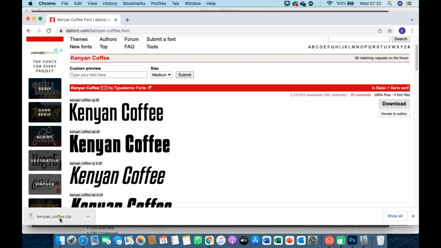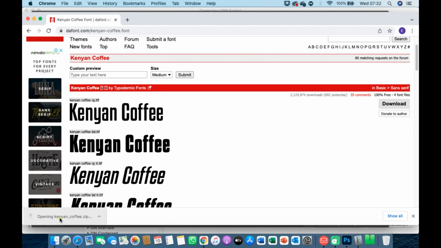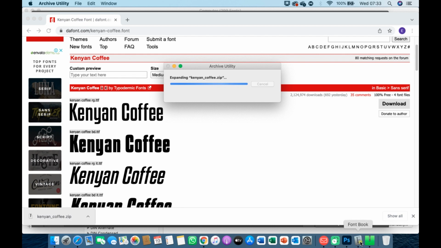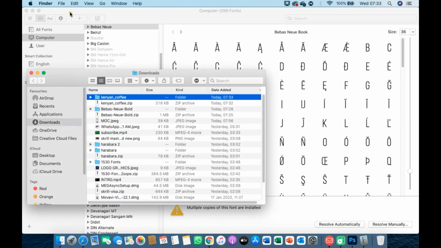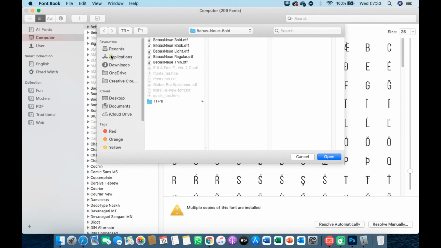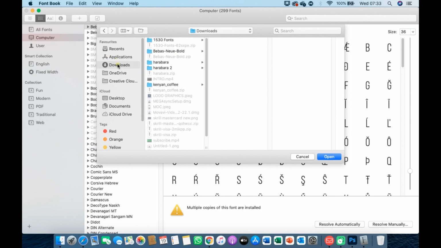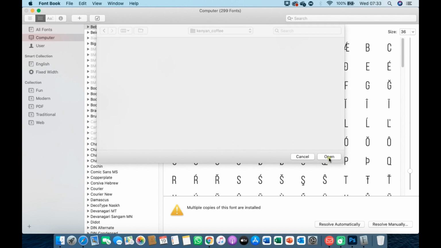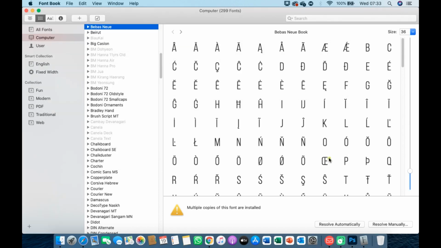So we've downloaded it. Go to font, click on add. This is it. Now open it or add it to our font.